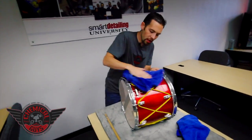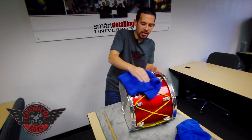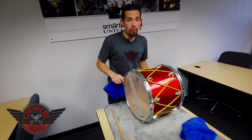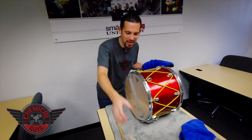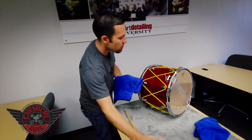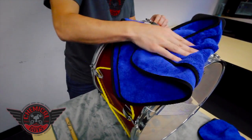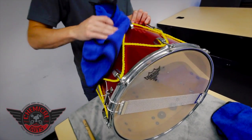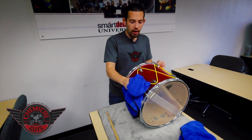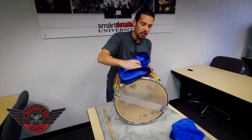Now we apply the V7, flip over the towel, and buff off. This removes fingerprints, dirt, and dust. Sometimes when you play drums — especially marching percussion — you're out in the rain, in bad weather, in hot weather, so this is good to keep the drum protected because it also has UVA and UVB protection. If you have another type of drum like Dynasty, Yamaha, Pearl, Tama, or Slingerland, this will work perfectly fine. If you're in drum corps and want to keep your snare line or tenor line looking nice, this is a great way to do that.